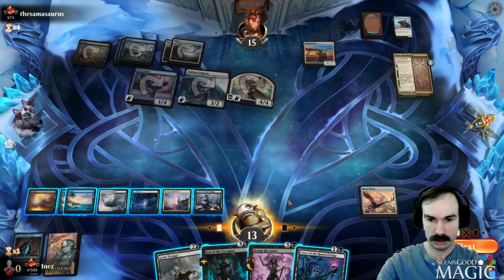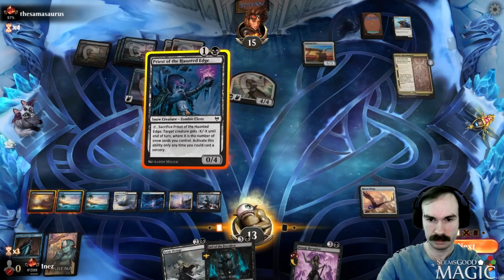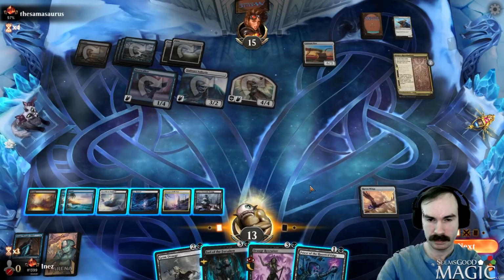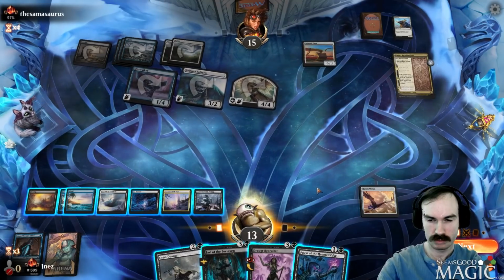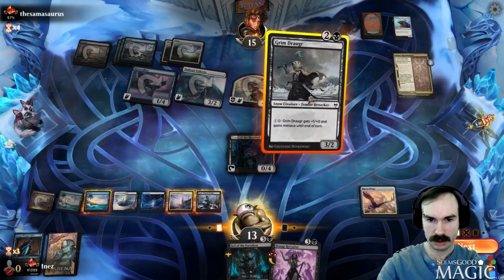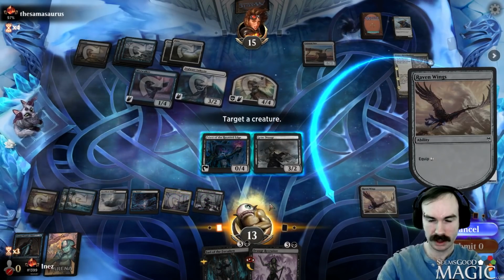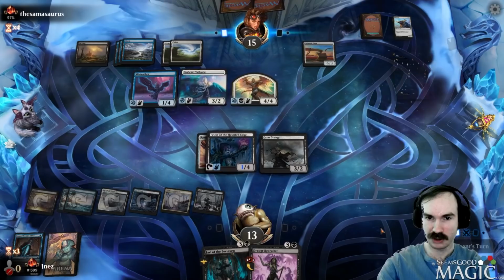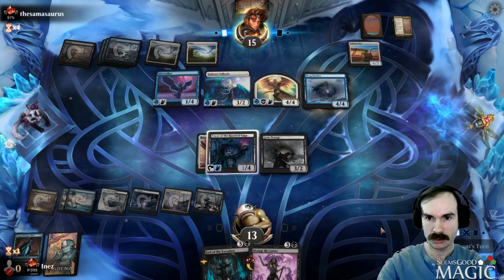7 mana, so we can do Priest, Draugr. I mean, we're dead, right? No? Yes? Dead? Because their guys are going to have double strike. So we go Priest, Draugr. Yeah, we're super dead. We single-handedly just lost to Furious Retribution, unfortunately. With the Bergstrider.